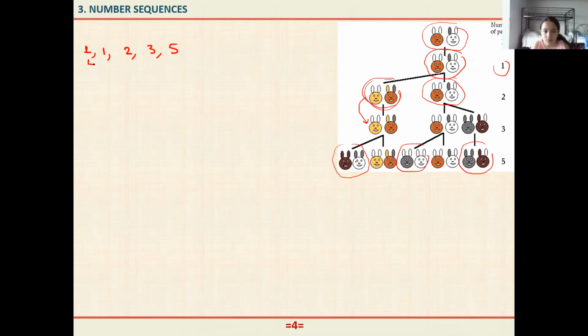Here we have 1 plus 1, it is 2. 1 plus 2, it is 3. 2 plus 3, it is 5. 3 plus 5, here we have 8. Now that means that at the end of 6 months, we will have 8 pairs of rabbits. At the end of 7th month, we will have 13 pairs of rabbits. And it continues, 21. And after that, what is it? 34. That's okay. A lot of rabbits.